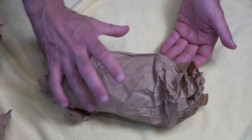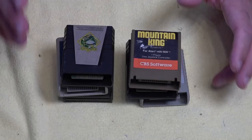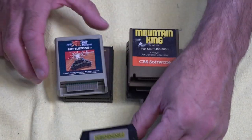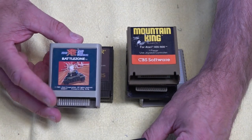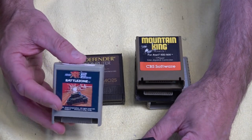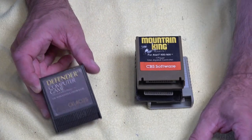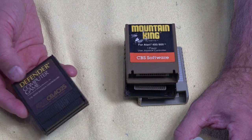Sticking with the Atari 8-bit again, we've got some more 8-bit stuff. We've got some Atari 8-bit cartridges — the original Frogger for the Atari 8-bit, and Battlezone, which was first released on the Atari VCS system back in the 70s but played pretty well on the Atari 8-bit from what I remember. We've also got Defender — I thought it was a great version and I love playing Defender at home compared to putting 10p or 20p in an arcade machine.